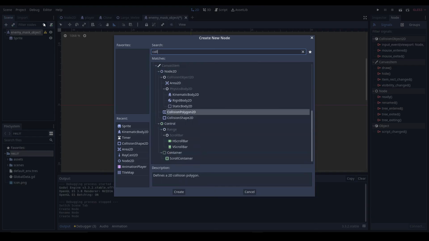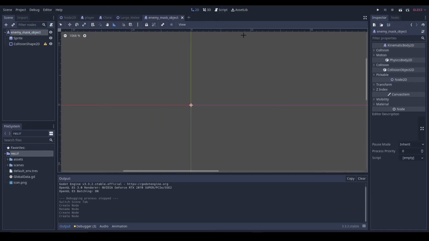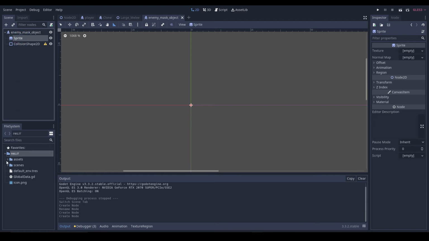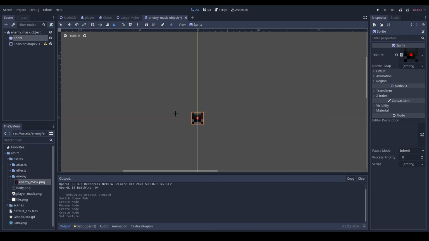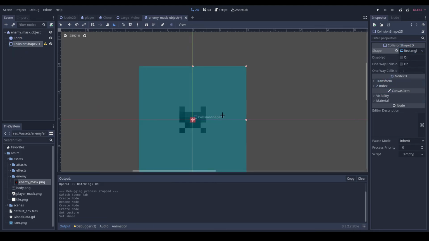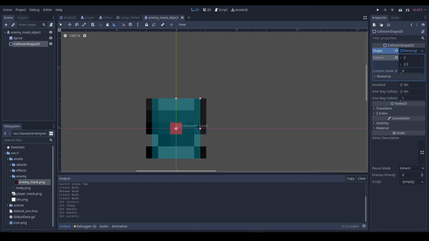I'm going to add a collision shape 2D. And let's go into our assets, enemy mask, drag it in here. We'll get our collision shape to be around this. Let me change it to 2.5. Yep.